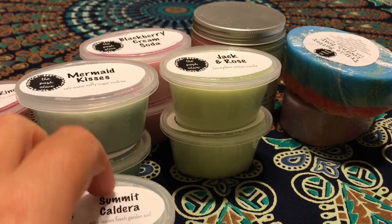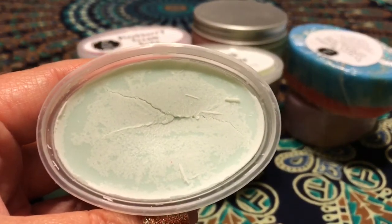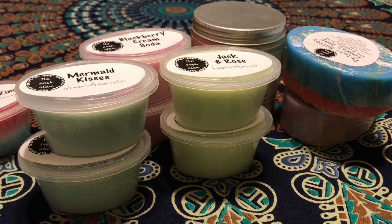The next new scent is Summit Caldera — mint leaves and fresh garden soil. I love a good dirt and mint blend, so I got two of them. Now, one cracked. This package was lost for two days — it showed up on Saturday but was supposed to come Thursday. On Thursday it said out for delivery at 7:30 in the morning and never came. On Friday there was an alert saying the US Postal Service didn't know where the package was, then on Saturday it showed up. Soy wax can go through pretty dramatic changes due to temperature swings, so I blame the cracking on wherever it sat for those two days — it doesn't affect the scent though, so I'm not worried.